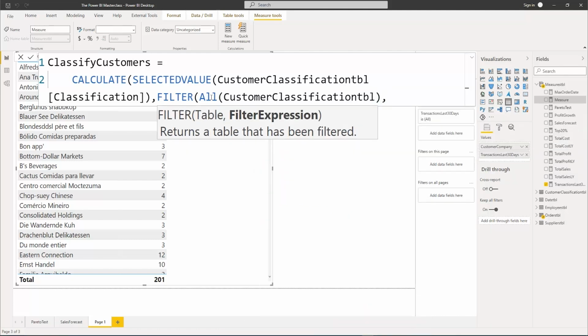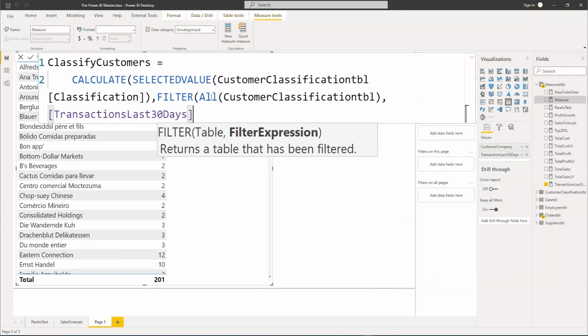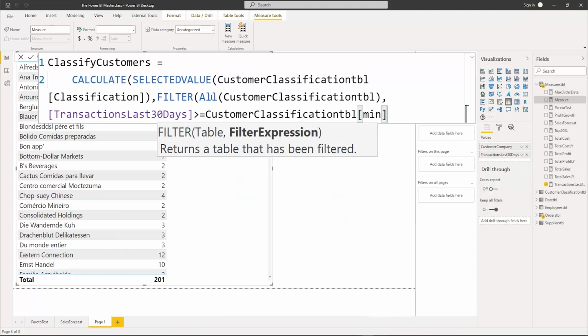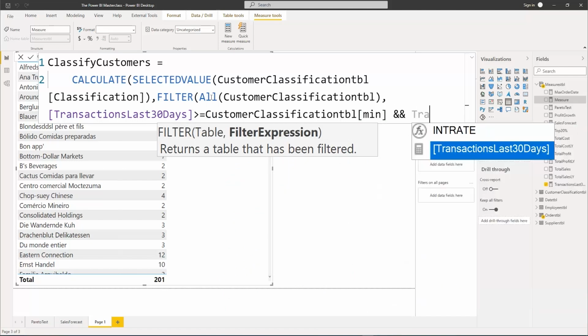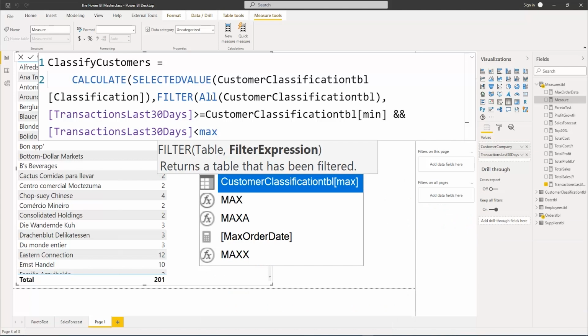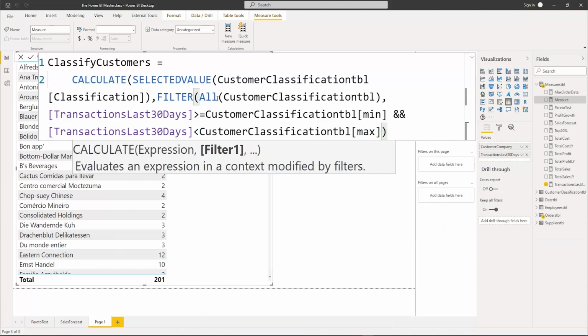And then we ensure that the transactions from the last 30 days is greater or equal to the minimum of the customer classification table. And at the same time, that's why we use the double ampersand symbol here, we want to make sure that the transactions from the last 30 days is, in this case, less than the maximum from this customer classification table. So that is the logic.